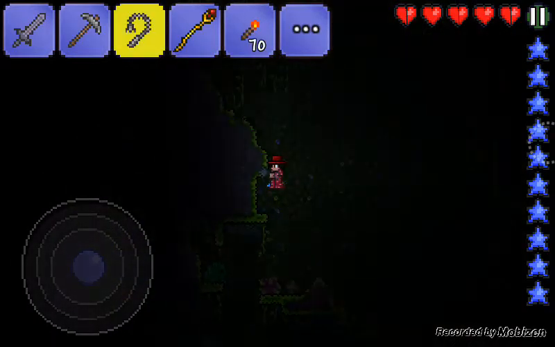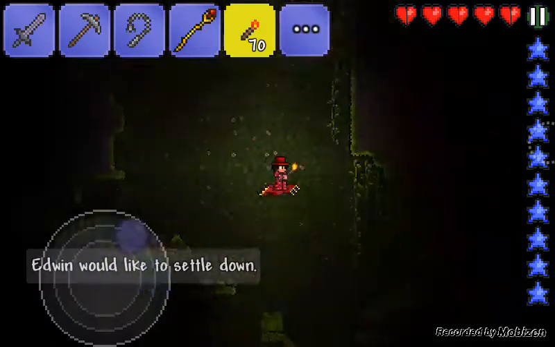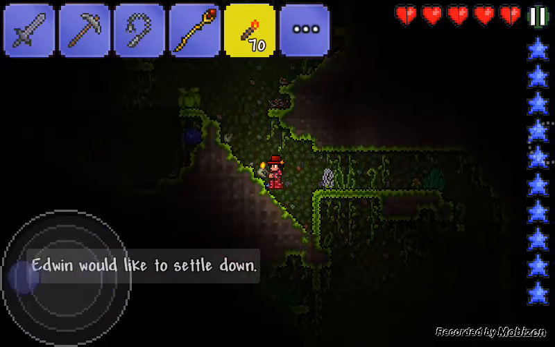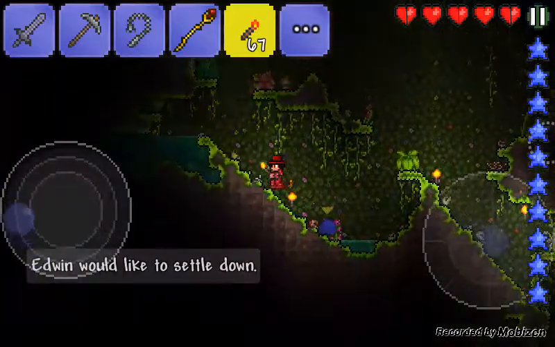So, I suggest that you guys find a giant jungle biome. And all you have to do is just keep walking around, find some cool stuff. And this might be the easiest way to get some heart crystals. Trust me, it is actually the easiest way to find heart crystals. So right now I just found two.